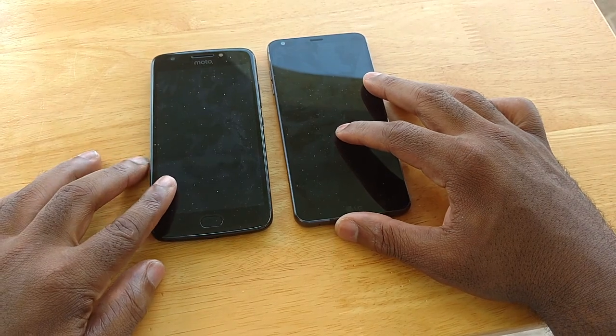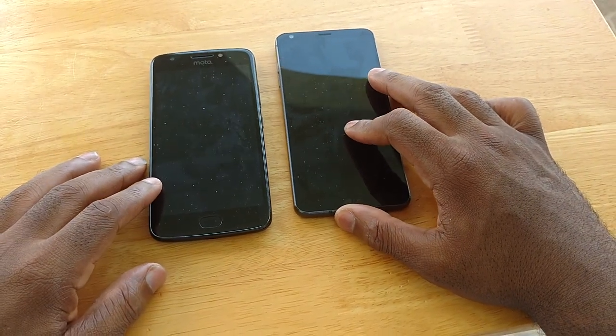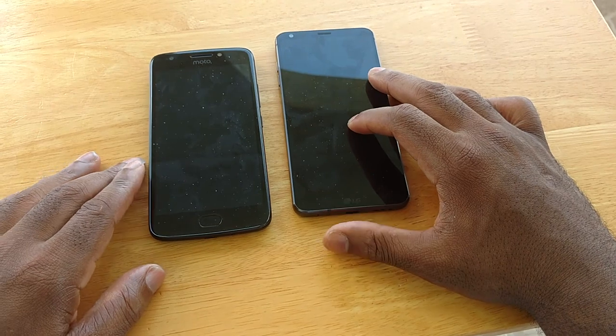It's time for the E4 to go up against the Moto X Pure Edition. Here we go.